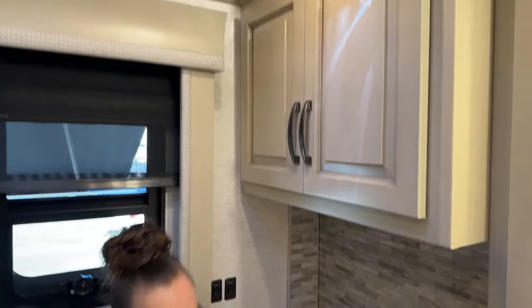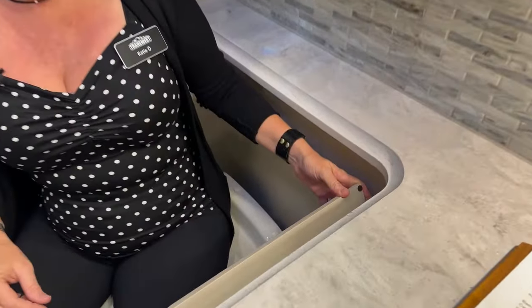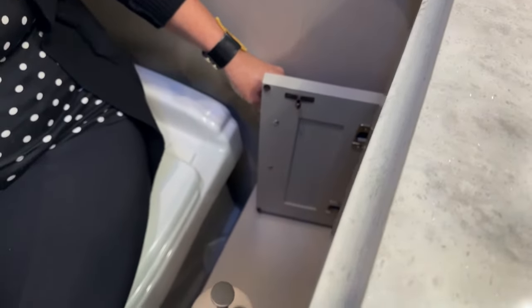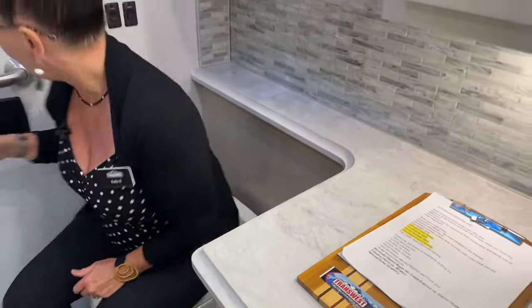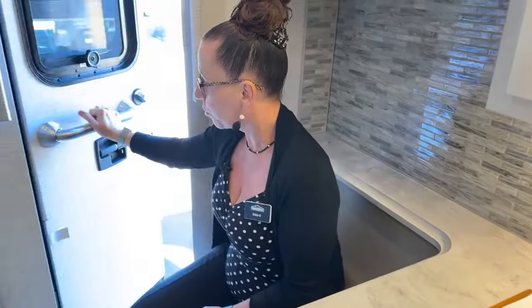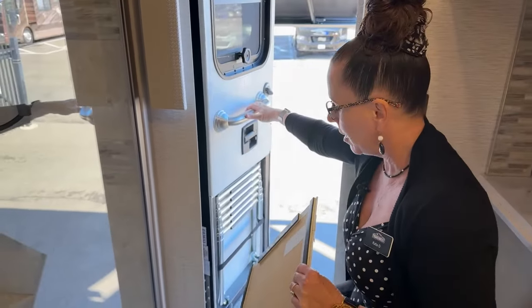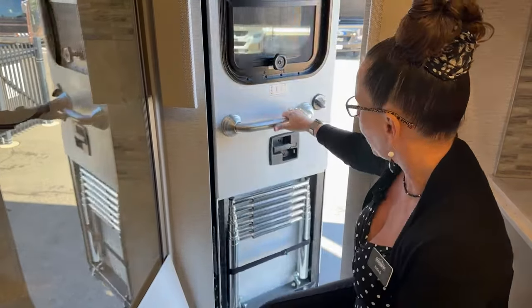I also love this aspect of the 4081. If you're getting ready in the morning and want to pluck your eyebrows or put makeup on, this is a great place to do that — you can keep all your cotton balls, Q-tips, makeup removing pads right here underneath. You also have a great place to keep toilet paper and supplies for your black tank. On both coaches standard, you'll find this escape hatch, the rear egress door, with a ladder that deploys right here. It's very easy to deploy and reinstall.